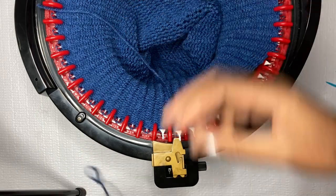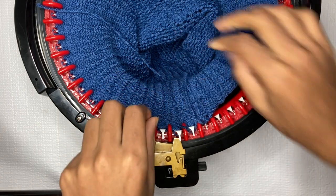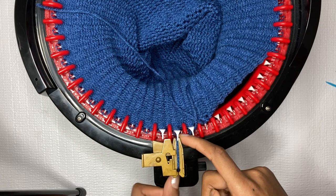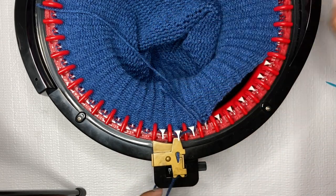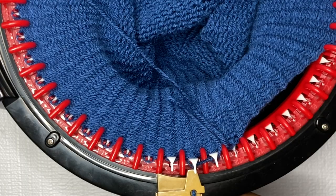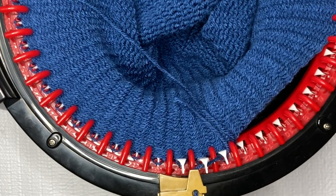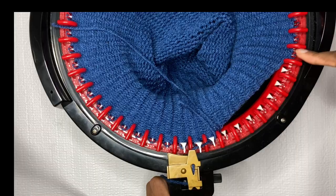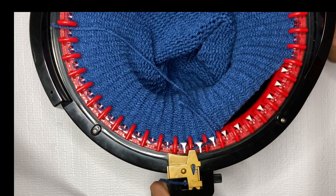And then exactly what we did before, hook it on to needle 13 in front of it, open the yarn chamber, put the yarn in, close the yarn chamber, give this a little bit of a tug to make sure it's secure, and then you want to put your counter to 0. All right, and then you just want to knit around and stop when you get to needle 5, which is right over here. And then we're going to cast on from needle 6 to 12 again.